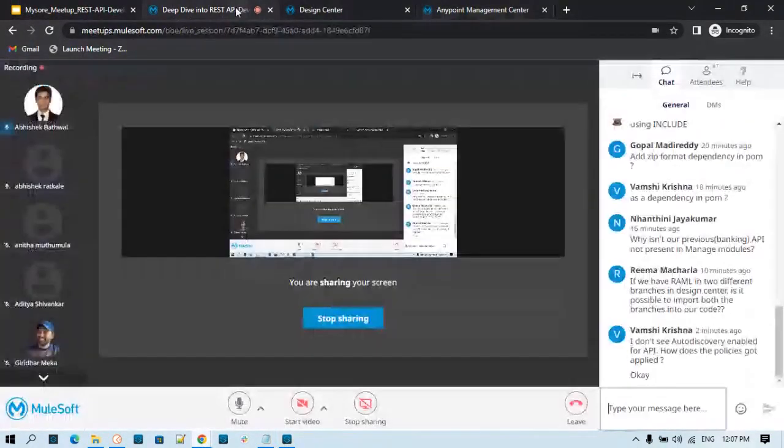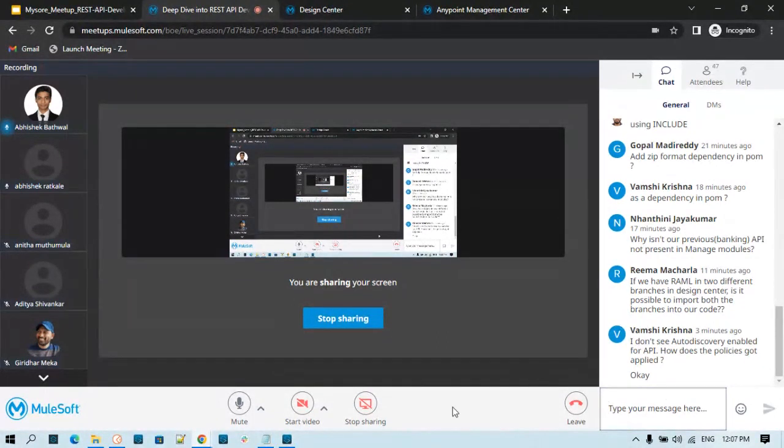Yeah, someone was asking something, sorry. Hi Abhishek. When we update our RAML with a new resource or any new method, and we try to update the same in Studio, what you mentioned using the manage APIs, often while creating the scaffolding it will give a scaffolding error or something when creating the new flows. Have you experienced that? I have a query on that because I have faced it. Yes, I have faced that.